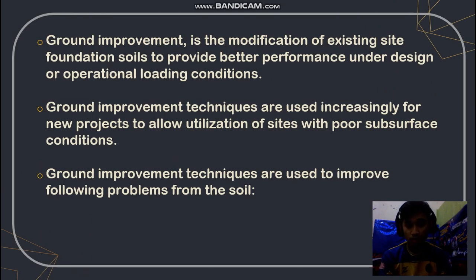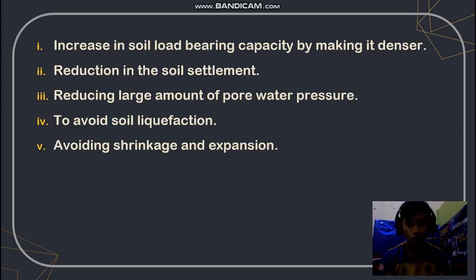What is ground improvement? Ground improvement is the modification of existing site foundation soil to provide better performance under design or operational loading conditions. Ground improvement is a technique used to increase the bearing capacity for a new project, to allow utilization of a site with poor subsurface condition. Ground improvement techniques are used to improve the following problems of the soil: increase in soil load bearing capacity by making it denser, reduction in soil settlement, reducing a large amount of pore water pressure to avoid soil liquefaction, and avoiding shrinkage and expansion.